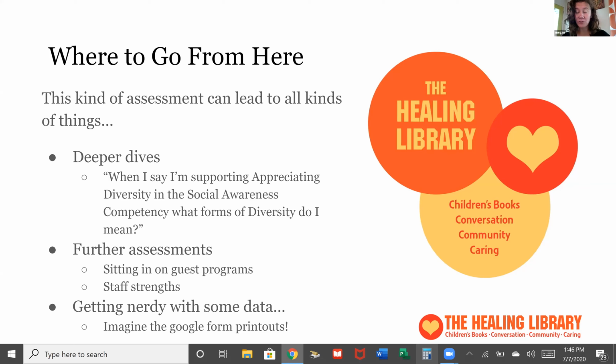Also, I mentioned staff strengths before. It's a great way to reinforce to your staff that they do wonderful work. And I would probably avoid saying, you're really good at relationship skills, but you're not as good at this part. Usually that's all they're going to hear. So I would stay focused on strengths since we're talking about social emotional learning and not tearing down accidentally.